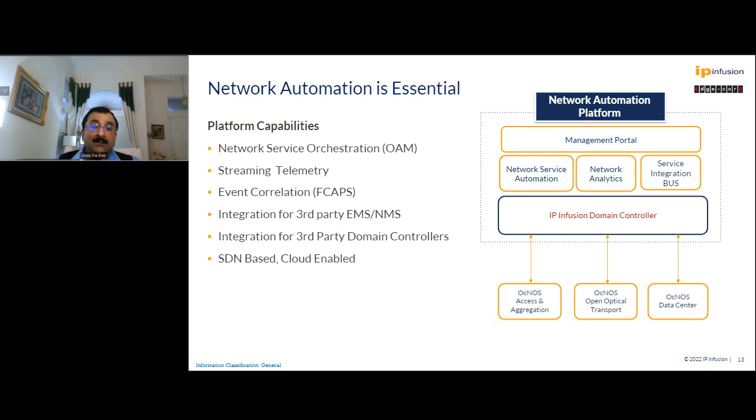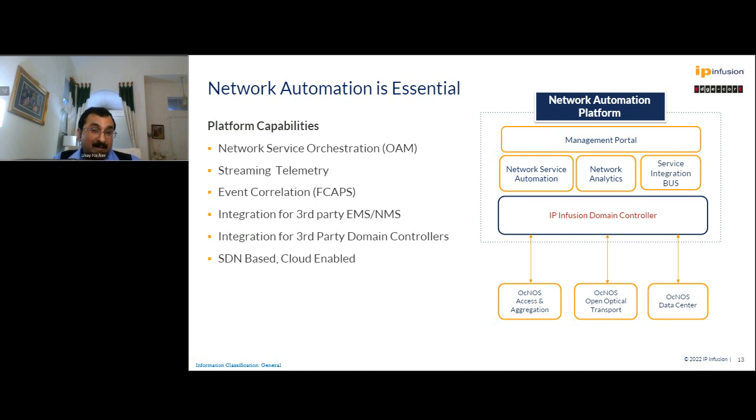So essentially, what you have is a domain controller that actually works with that network operating system. On top of this controller, there might be network elements which provide service automation and analytics, so that you have better visibility into the system. Because as you get into these higher speeds, you have to monitor right from the radio all the way to the optical component, plus your standard network protocols. And you basically have to look at an integrated way to get an end-to-end view of the network, and also be able to orchestrate the services at scale.